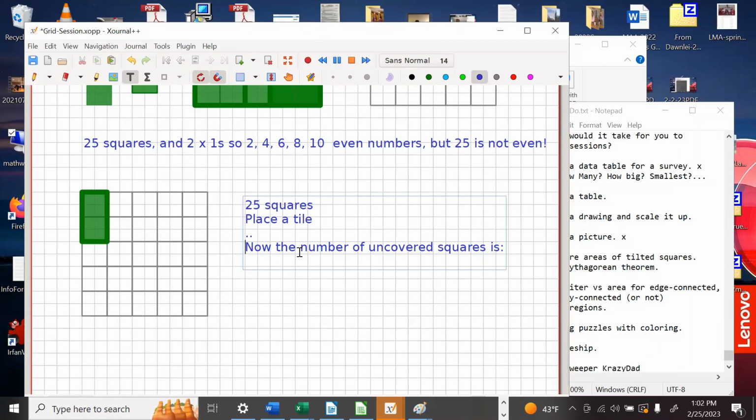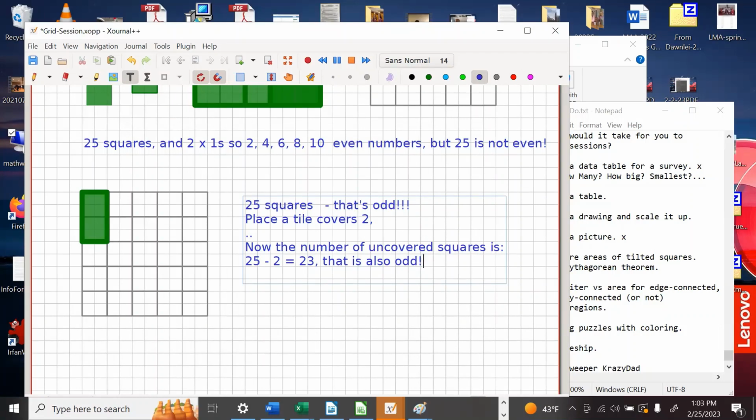So if I come here, place a tile, 2. So if we start with 25, I can put the comment, that's odd. A little bit of wordplay. We place a tile and cover squares. If you start with 25 and you cover up 2, what math problem are we doing? Well, 23, of course, because there's 25 squares. We subtract 2. This is subtraction that we're making our students do, which we recognize is equal to 23. That is also odd, right?